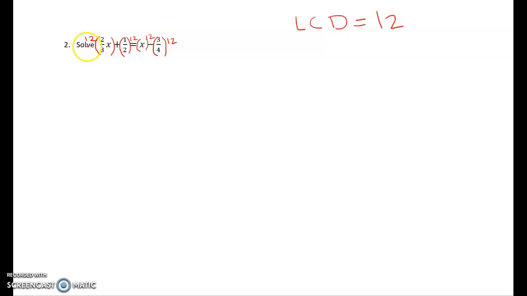Okay, now let's go through and cross cancel. If you're not comfortable with cross canceling, you can just multiply these and end up with 24, remember this is over 1, so 24 thirds x plus 12 over 2 equals 12x minus 36 fourths, and then simplify all of these. Or you can cross cancel.